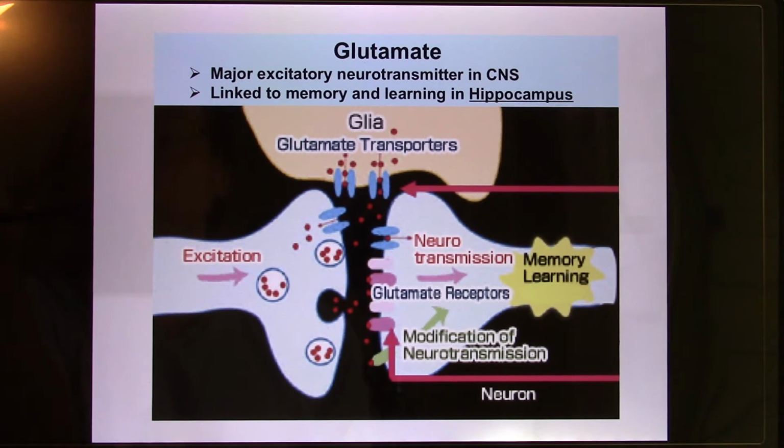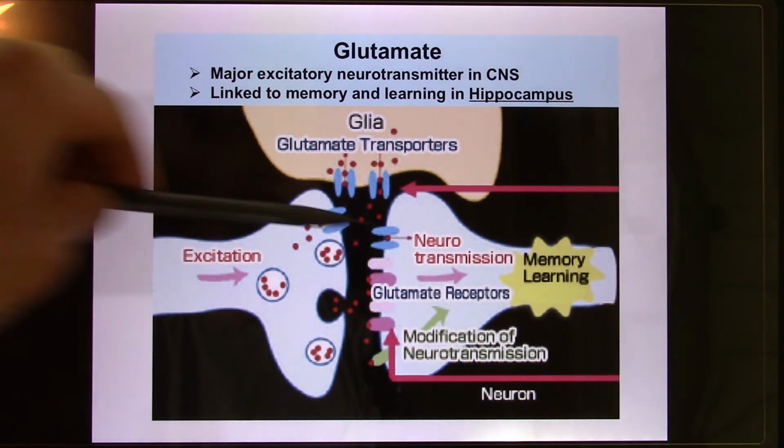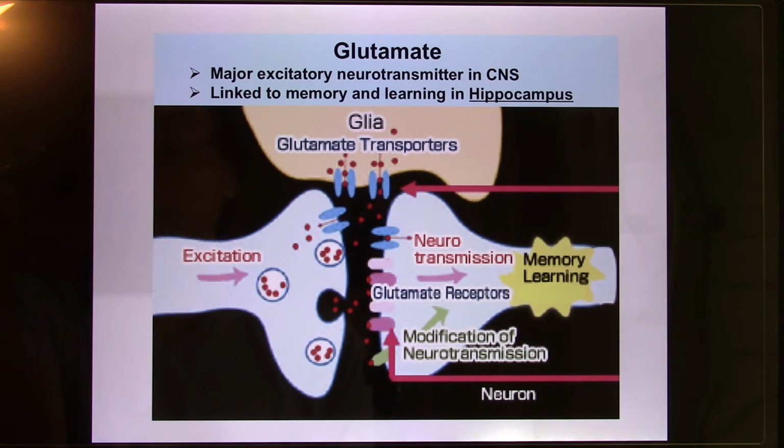And it was a very hot topic about 20 years ago. Suddenly they found transgenic mice, smart mice, and they have more glutamate. So they can do the maze. We talked about the maze task in the first lecture. And they found they can learn much quicker. And they even tried to create a smart pill, to make you smarter by increasing glutamate. It turned out not very successful because it's not that easy. The human brain is very complicated.